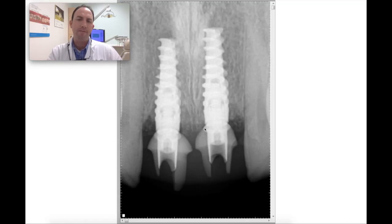And so this is an NBA 5.0L tibase, both of these are, NBA 5.0L tibase. So the NBA 5.0L tibase will fit on either the 4.3 millimeter dental implant, Nobel Active internal conical connection implant, or the 5.0 implant. So the 5.0 tibase fits on the 5.0 or the 4.3 millimeter implant. When you get to a 3.5 implant, the implant platform is 3.5 millimeters, then you need a 4.5 millimeter tibase. It gets really confusing and I'm not sure why they've broken it out that way. The narrow platform dental implant requires a 4.5 millimeter tibase. The regular platform implant requires a 5.0 NBA 5.0.